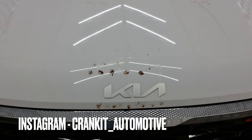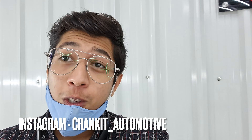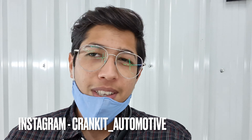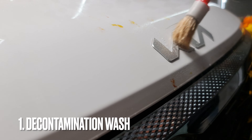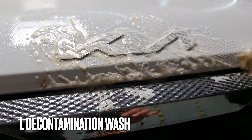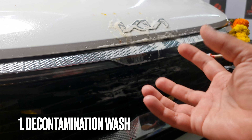That's why you should get this ceramic coating done as soon as the car is delivered to you. We're going to be doing the decontamination clay wash and then starting our entire process. It's very important to get it done while the car is new so you have protection on your paint from the start. We're going to decontaminate all the surfaces and every other part of the car before we start the wash, to take out the contamination.